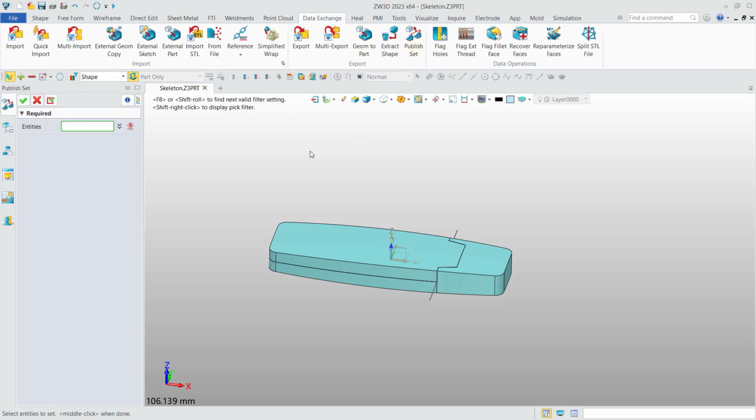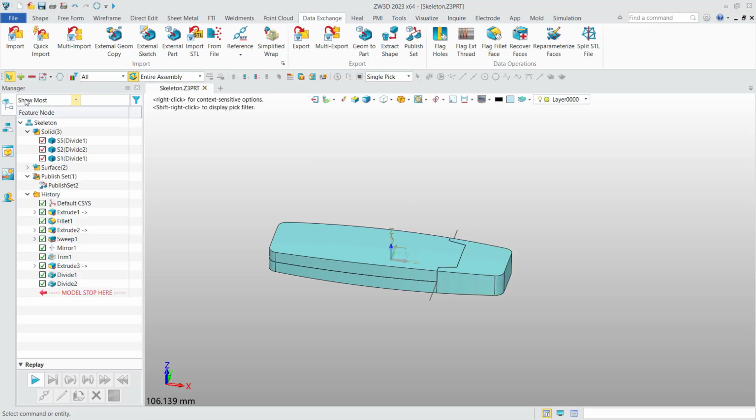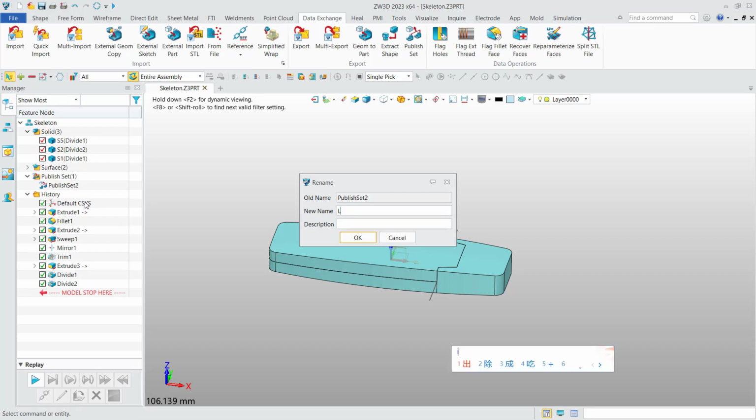So first we publish the lid. And then we rename it like lid part.